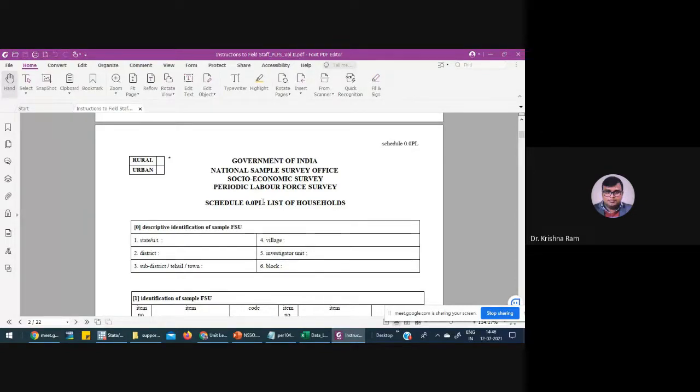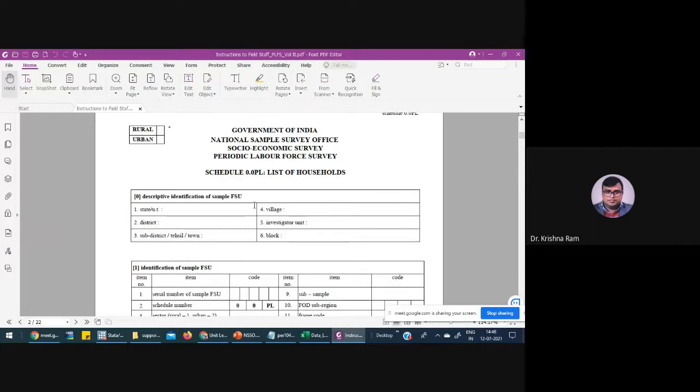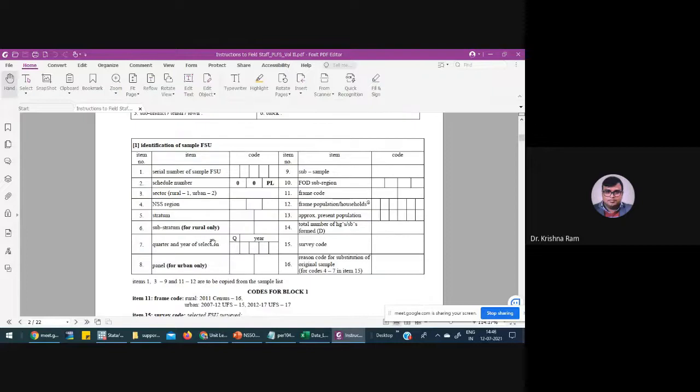In this basic schedule, only basic information is collected, like name of the state, village, district, investigator unit, and so on. This one is for identification of sample FSU.